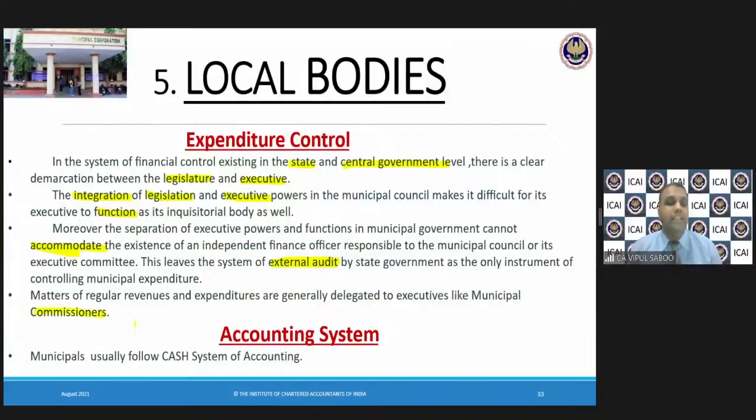So what we call the MC of our area. So we always approach the MC of our area. Sir, look at the condition of our roads in our area. Get laid the interlock tiles. Please get it repaired. In the times of rains, monsoon, your streets get flooded with water. You approach the municipal commissioner. Prashasan, देखिए प्रशासन क्या कर रहा है. न गलियों में बाढ़ आ गई. What is that? That is only you have to approach your local body.